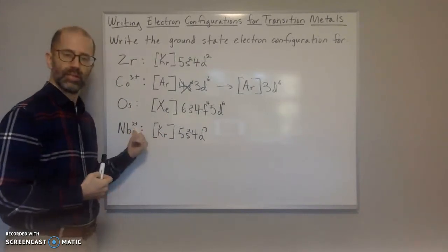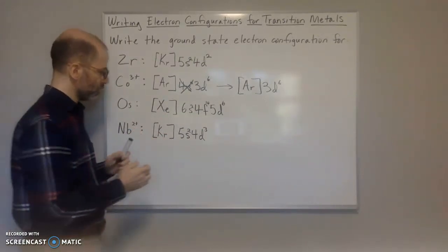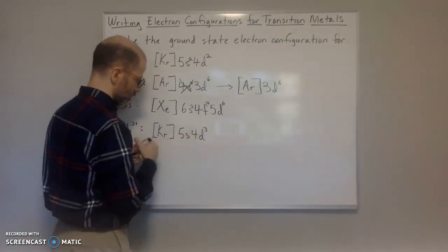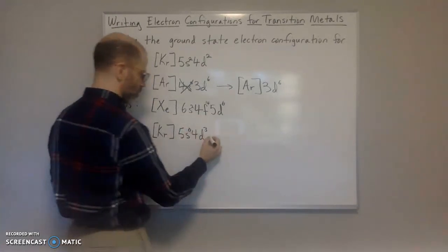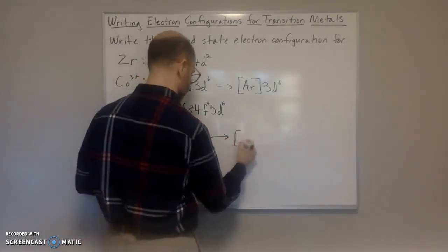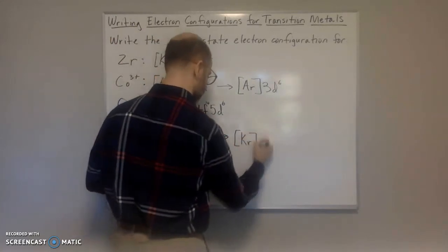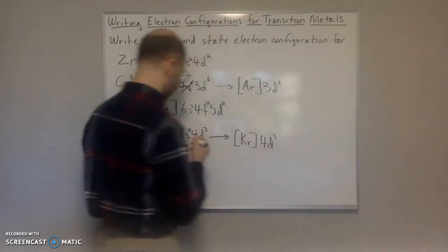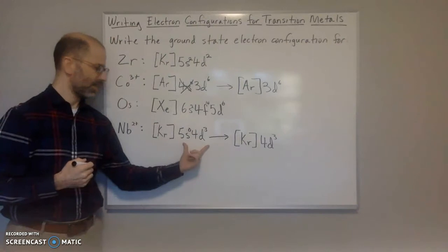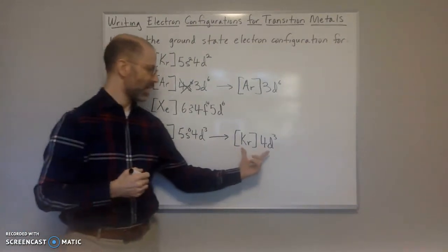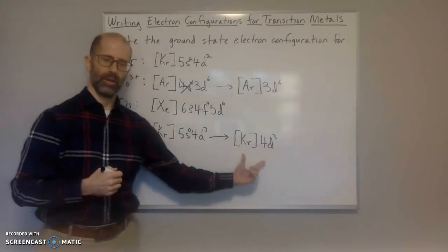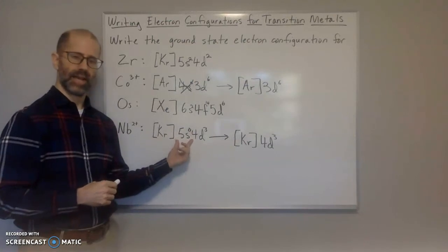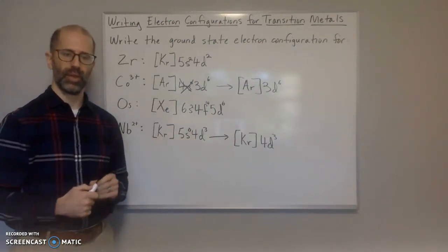But notice we have a 2 plus there, so we lost 2 electrons. So we're going to have to remove them from the S first. So that's going to be 0. So that means the electron configuration is Kr in square brackets 4D3. Again, a lot of times you'll see it like this. It's probably better this way since this is actually empty. There are no electrons in there. But it does actually still exist. That energy level is still there.